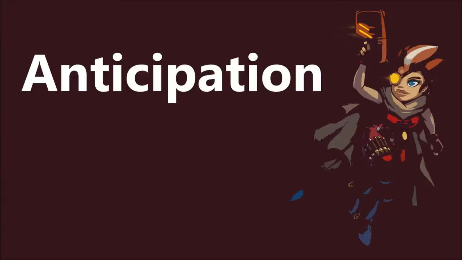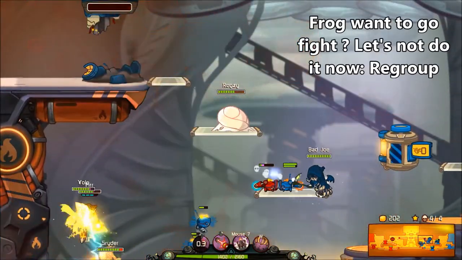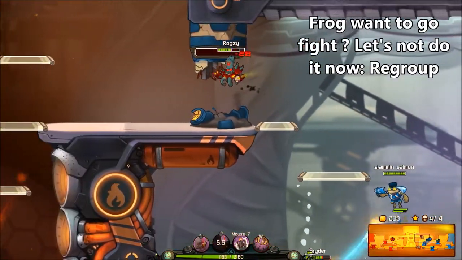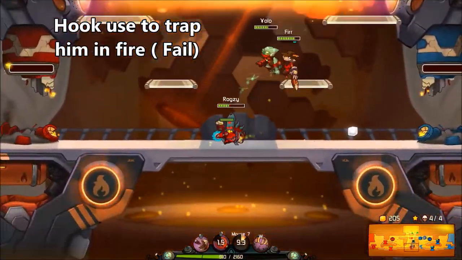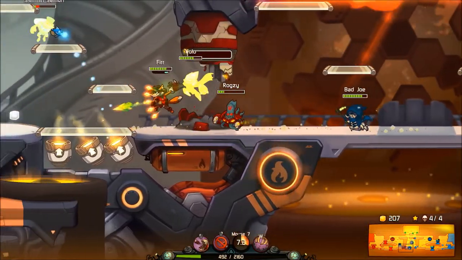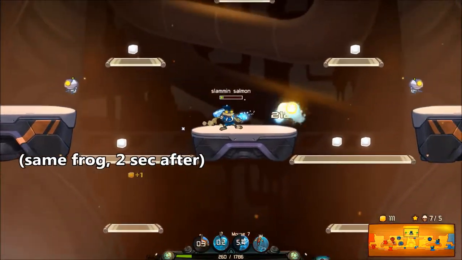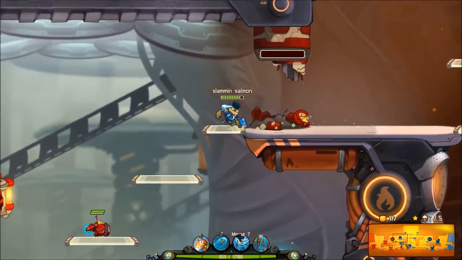And now we're moving on to the most important aspect of everything in life, which is anticipating your enemy's moves. Whatever the game, whatever the competition, whatever the work you're going to have to do in life, if you can anticipate what your enemy is going to do, then you've already almost won the game. It's really important. So for example, here you saw that scene before. That's what happened just after Froggy came back and he's going to mess me up.